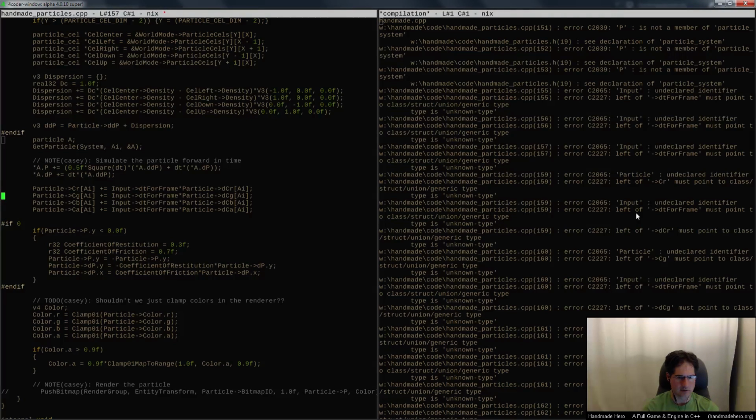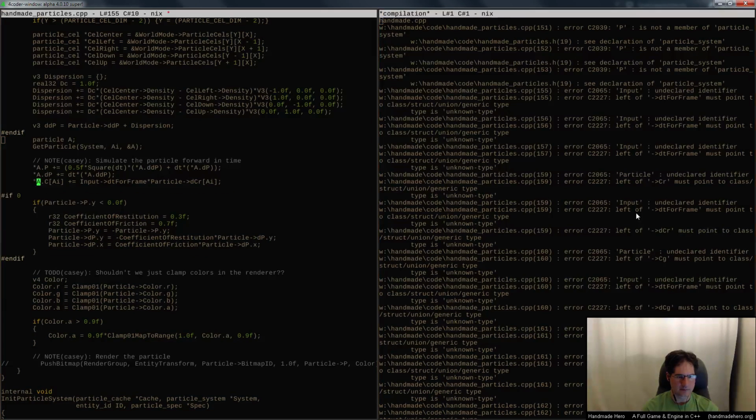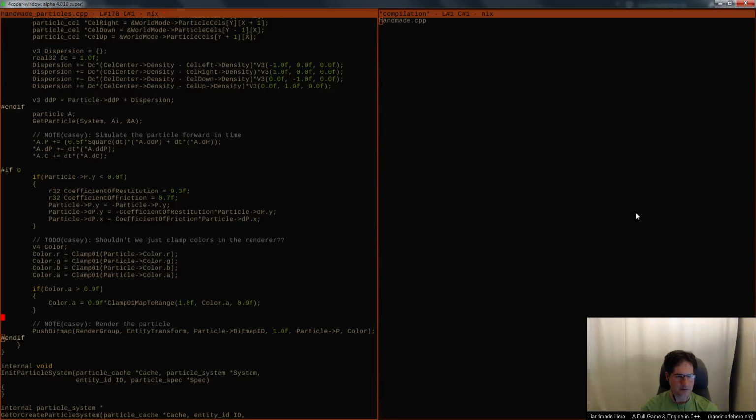You know what, this is just one thing here, so this is again star a.c plus equals dt times particle dc, right? And similarly down here, this seems pretty straightforward as well. This is just clamping the color, but I don't know why we don't just clamp the color. I guess because we want to be able to set the color to something other than, so the output color gets clamped. So I guess that's just part of the rendering, so that's something we don't have to worry about just yet either. Okay.